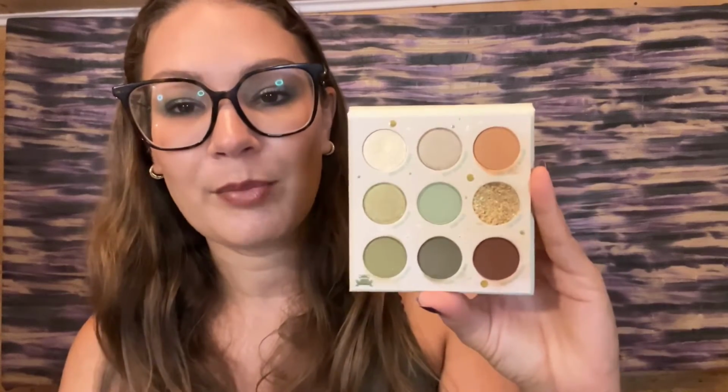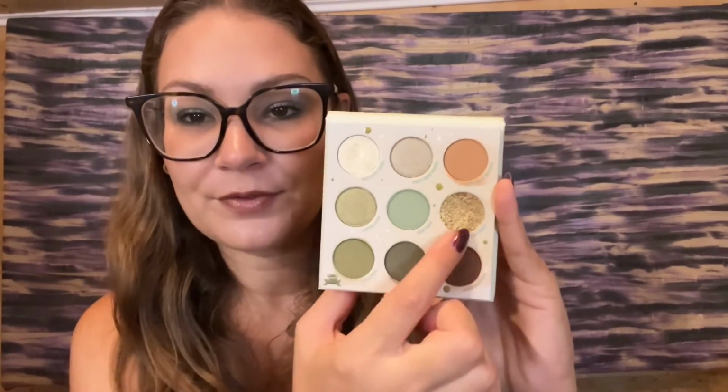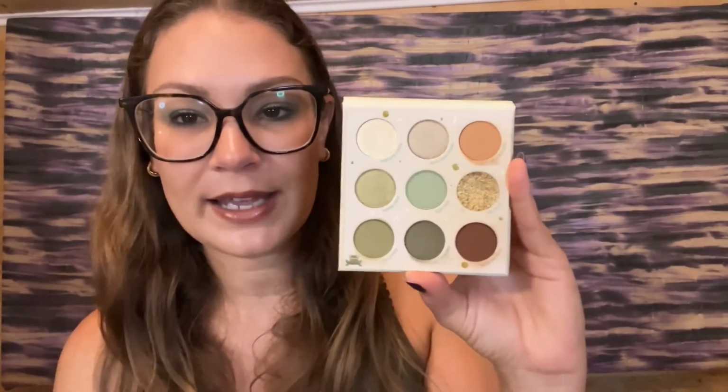I mean, you can kind of see how it's dirty, but I try to keep my makeup pretty clean, so a lot of the times you can't see that much wear on my palettes. But I've definitely gone into this shade. I'm very light-handed with makeup. This is a nice green palette. I like that it's more of those muted, sagey palettes. I like that it's not monochromatic.